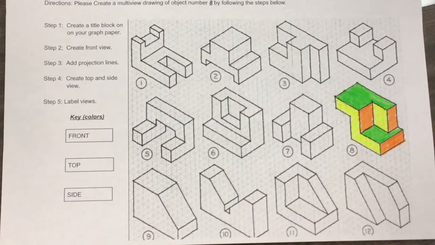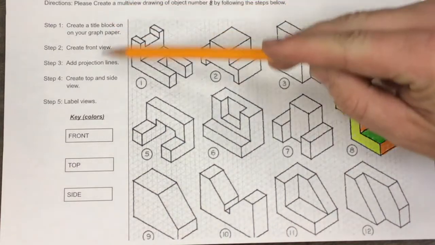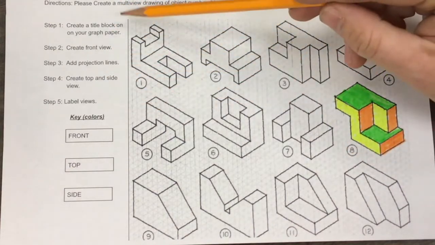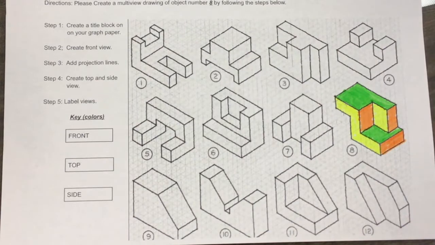So please make sure you pay attention to those dimensions. If you come outside of that in your front, top, or side view, you know you're doing something wrong. Also make sure you pay attention to the little steps in the side margin. They're little hints that'll keep you on track as you go through it. If you pay attention to those and do those in order, you shouldn't have a problem. All right, good luck.